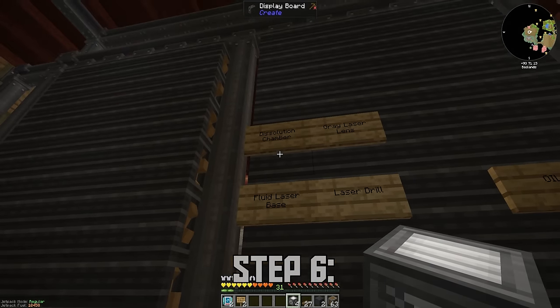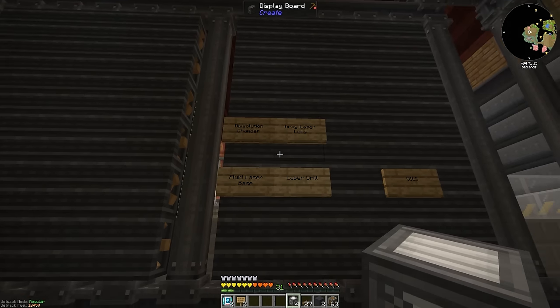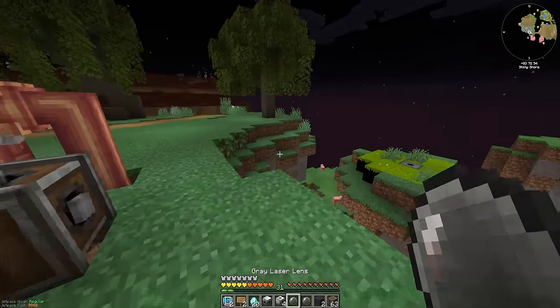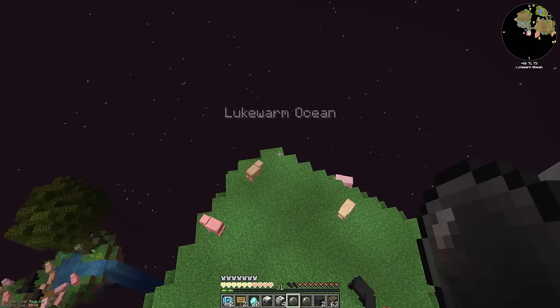And to be honest, I think step 6 is crafting the things that I need. Step 6 doesn't exactly roll off the tongue, does it? But step 6 should actually result in oil. We just need to make a couple of things first. So I have my fluid laser base, I have my drills, and I have some grey laser lenses, but I have no idea what to do with them. I do know, however, that if I want oil, I need to be in an ocean biome, and that's what we're going to use this island for.